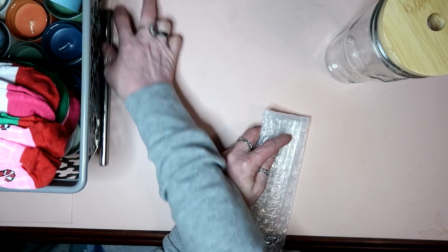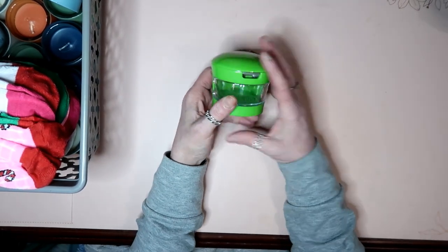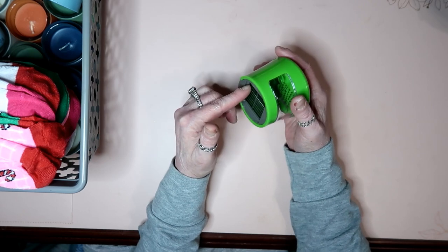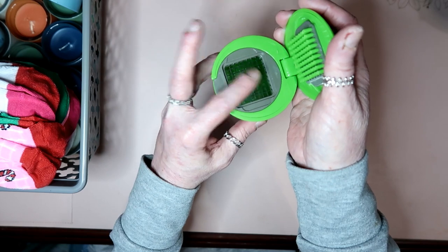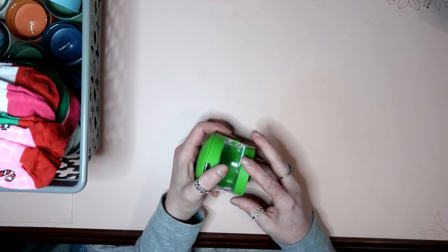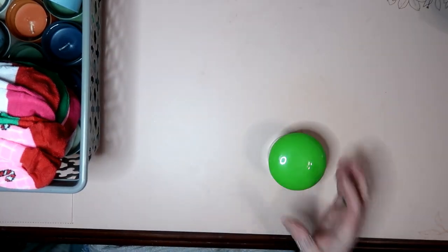I watch a girl on YouTube called Stephanie Couponing Girl and she showed this item. I also saw it at Cracker Barrel for double the price. It's a garlic chopper — you peel your garlic cloves, put them in here, press down and it chops the garlic. Then you just pull it out and dump it. I hate getting my hands sticky chopping garlic, so I love this one.